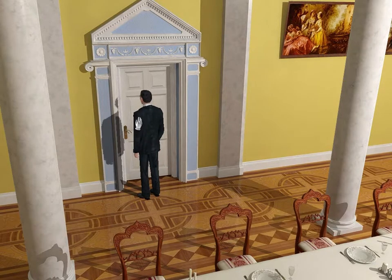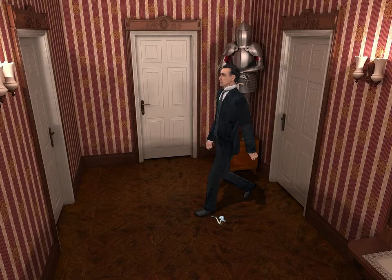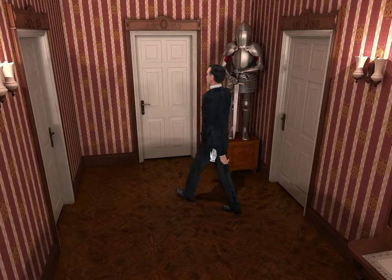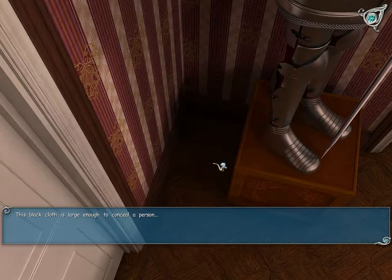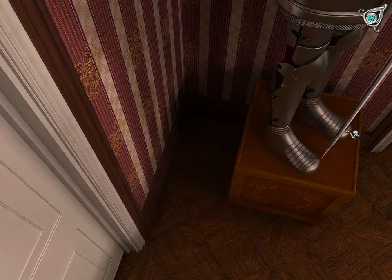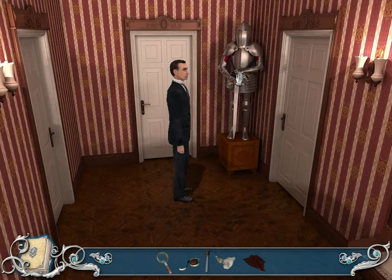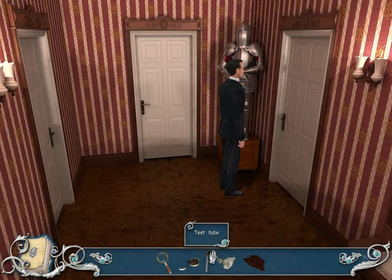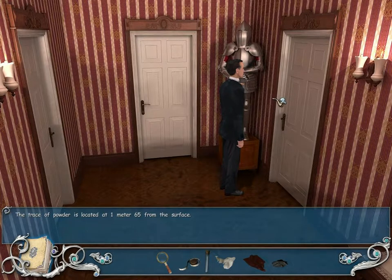The handle is twisted down. It smells of gunpowder. So there's a bunch of footsteps here. This black cloth is large enough to conceal a person. Handsome armor. I need something. Okay, I think we need this. Oh, yeah. The tracer powder is located at 1 meter 65 from the surface.